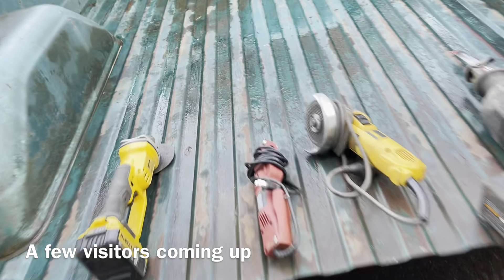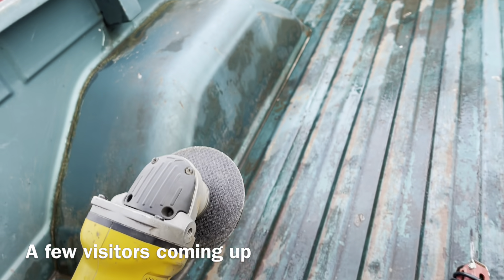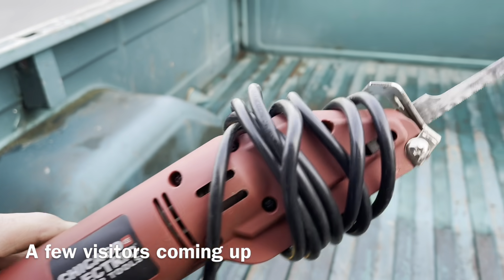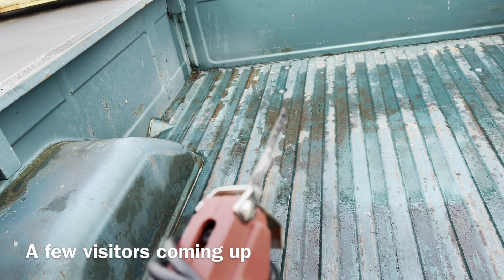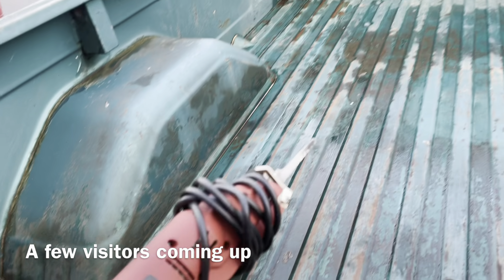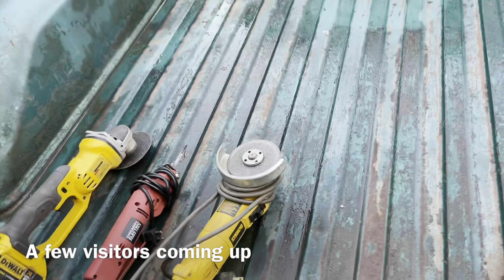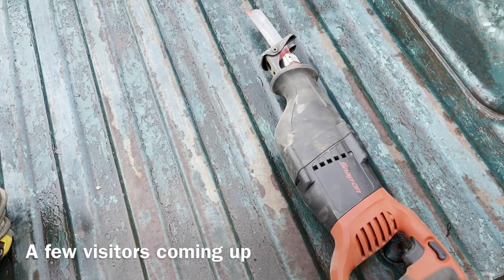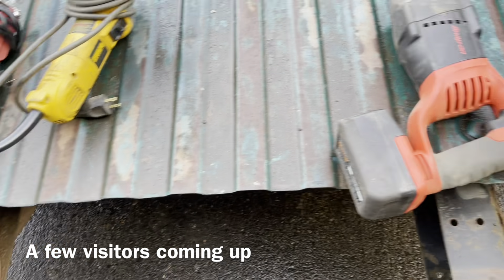Just want to show you a few of the tools we used. The cordless DeWalt grinder with a cut-off wheel worked really well for this. I also have this little floaty shop saw with a blade — something I got at Harbor Freight. It works very well; however it is painfully slow, but very accurate and easy to keep a good straight line, though it does go through blades a little more frequently. And just an electric 4.5-inch grinder with a cut-off wheel, plus a cordless Sawzall.